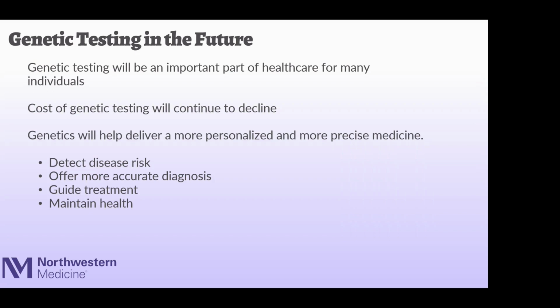In the future, what we expect is that genetic testing will be an important part of healthcare for many individuals. We also hope that the cost of genetic testing will continue to decline and continuously be more accessible for patients, and that genetic testing will also help deliver a more personalized and more precise medicine for patients. So whether that's detecting disease risk, offering more accurate diagnoses, guiding treatment, maintaining health, those are some of the hopes that we have for the future with genetic testing.